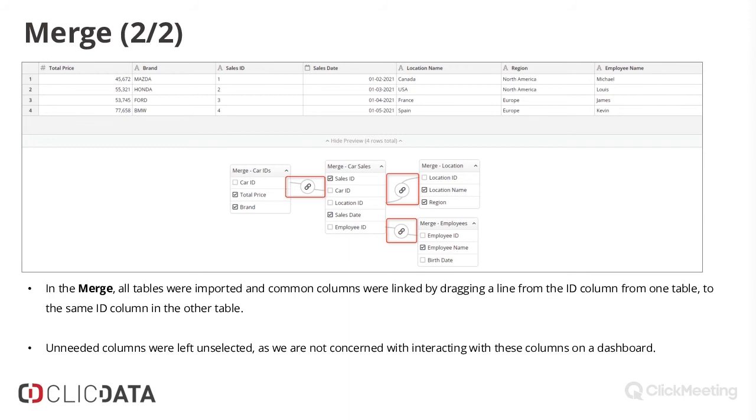But as you can see on the left side of each column name, what I do is I deselect the ID columns, simply because I'm not interested in interacting with those columns on the dashboard. So my merge as an end result will not include those columns, and it will only include the columns that are checked. At the top of that merge editor, you can see the end result and what it would look like. And as you can see, I do have the sales IDs, when the car was sold, the price, the make, where it was sold, and who it was sold by. So I can use these attributes on my dashboard directly now that I have merged them together.